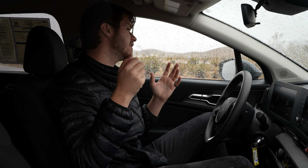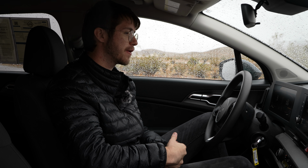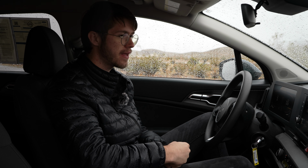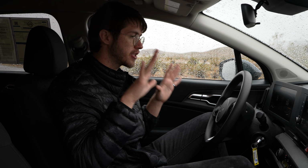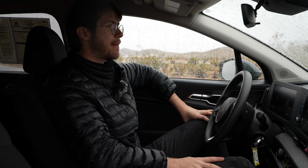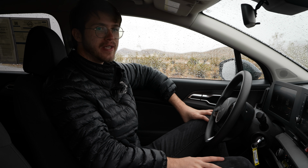There are a bunch of things that this vehicle can come equipped with, but you will have to shell out a little bit more money to make it worth it. I personally think going for the options is going to be a lot better than skimping on them, but that is just going to be a person by person basis. Overall, I do think this car does a good job being what a compact SUV should be.